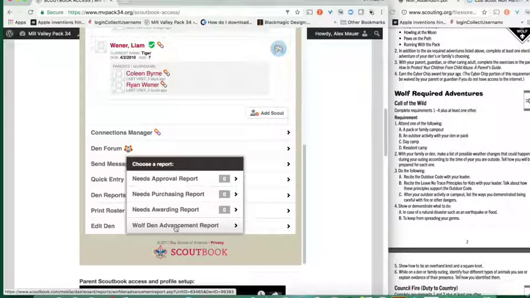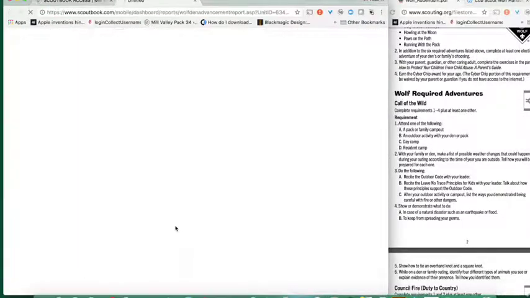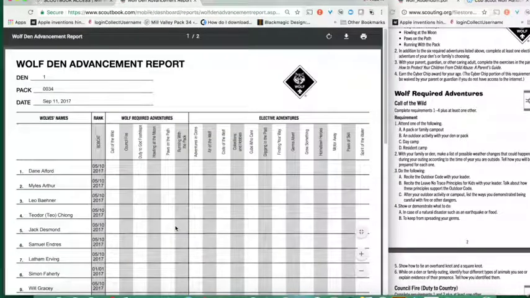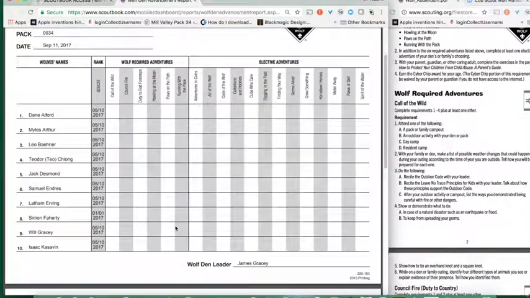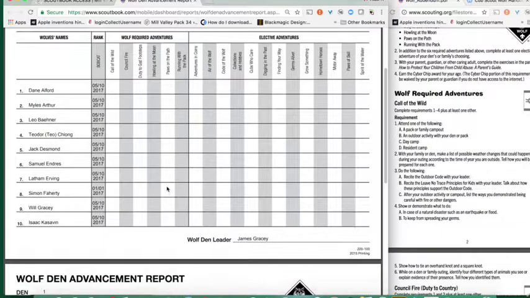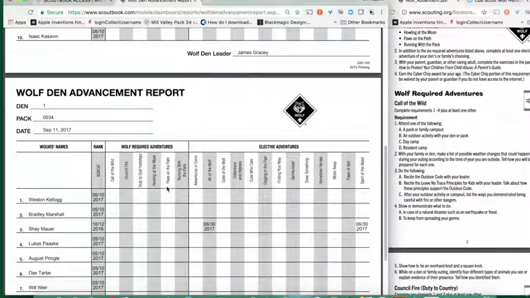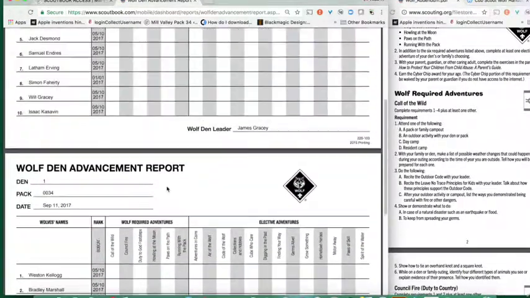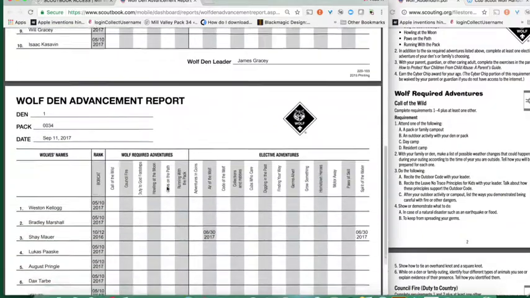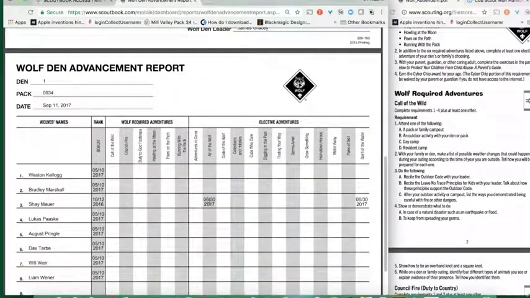If you click on Wolf Den Advancement Report, you're going to see a really nice clean report that this thing kicks out that will show all the rank information, requirement stuff that has been done. So if you look, this is Shay.